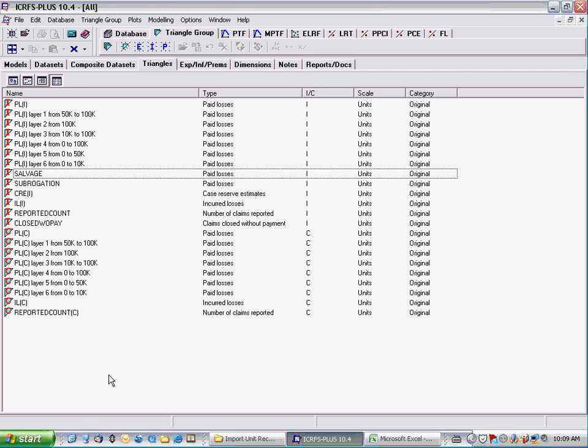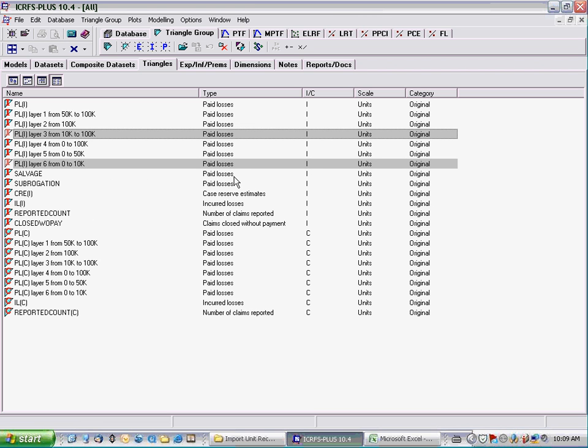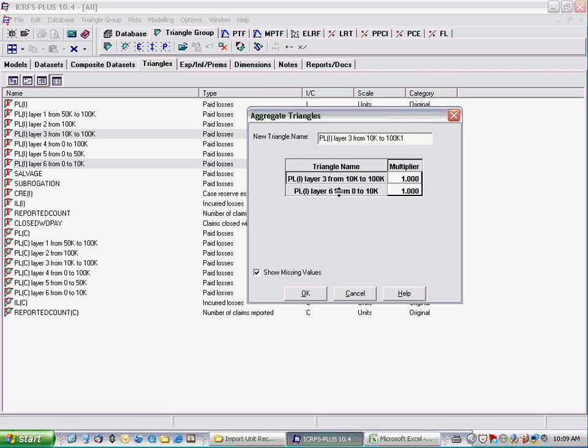Okay, now if I take 0 to 10 and 10 to 100, and I click on plus minus, and let's call that, well, we won't call it layer 3, let's call it layer 7.